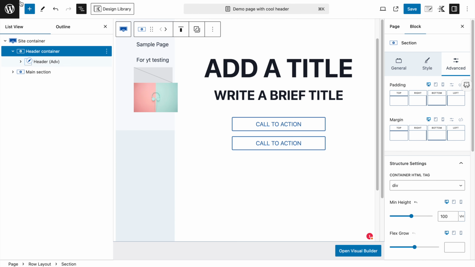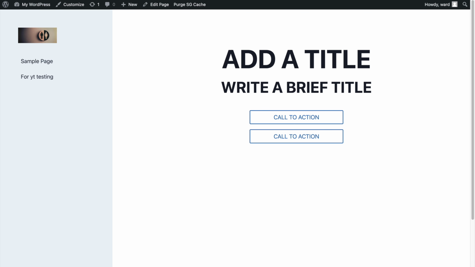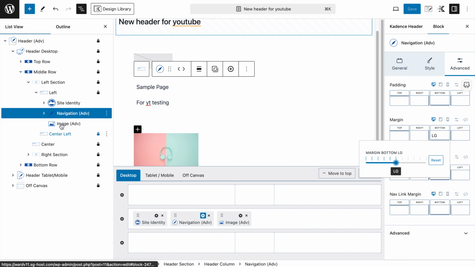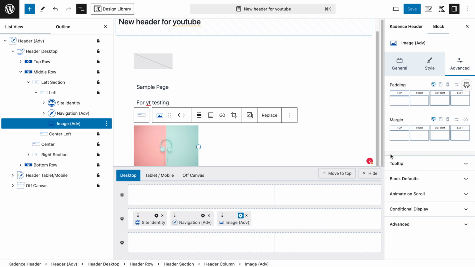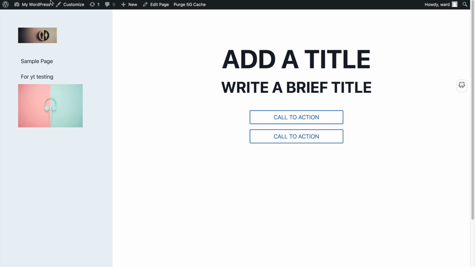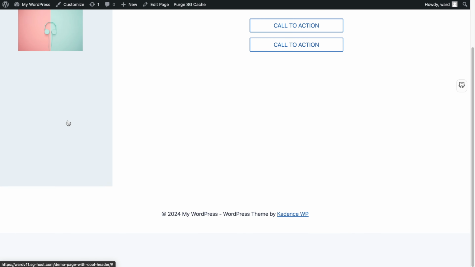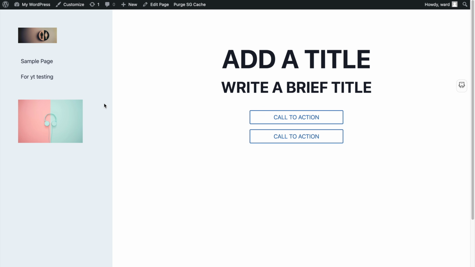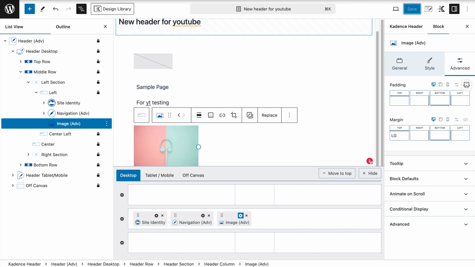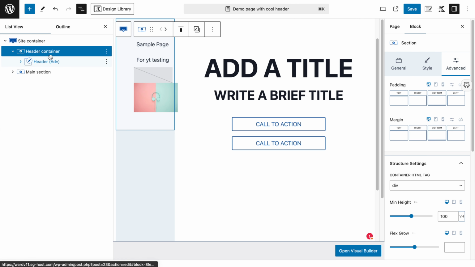The only thing it didn't do, I think, is my spacing on the bottom here. Yeah, let's go back and add some spacing from the top of my image, and see if this works. Yeah, so now it adds some spacing. So we have a sort of header. I know visually it's not really appealing at the moment, but you see what I mean, that we can create some cool kinds of headers that you just import inside of the existing row layout.